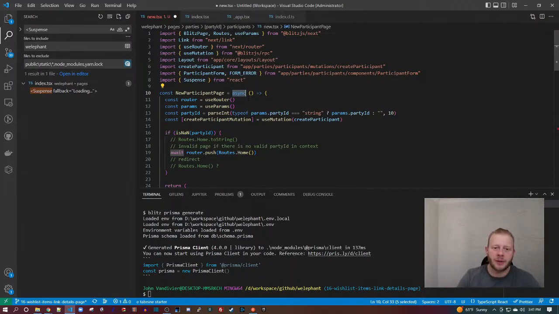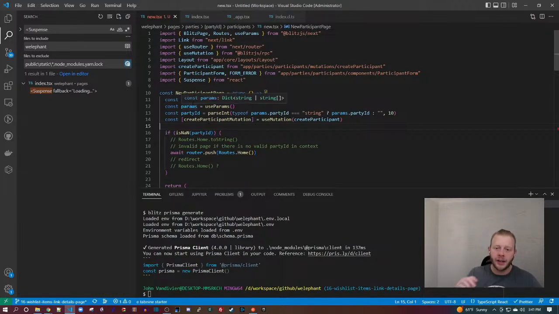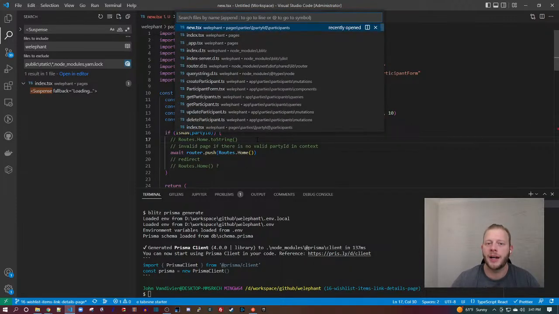What language? TypeScript. And if it does, so here, this kind of looks like JavaScript. So TypeScript is just a superset of JavaScript with types built in. But much of the time, I would say over half the time, the types flow through automatically, so I can hover and I can see a strong type, but I don't have to manually specify. In particular, when I'm using Blitz, it generates this Prisma client. So it generates the types for me from my schema file.